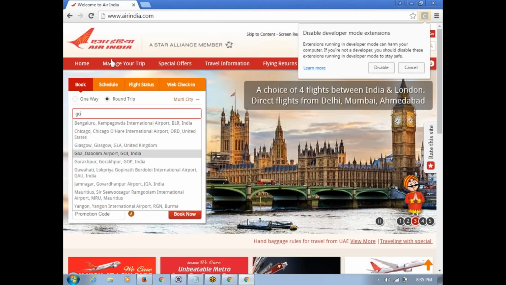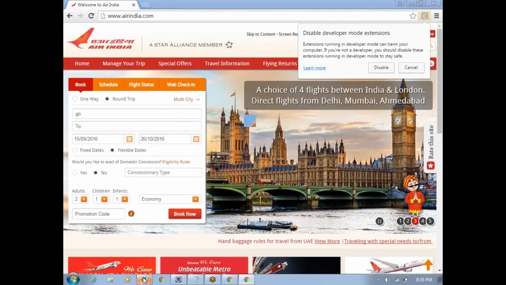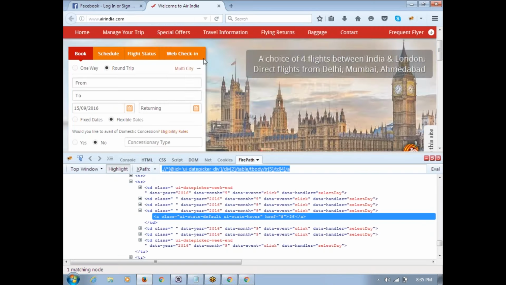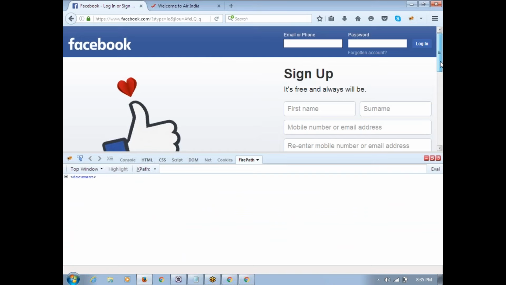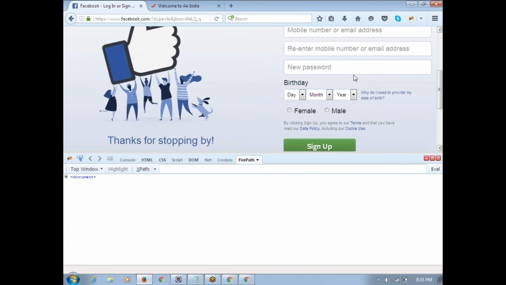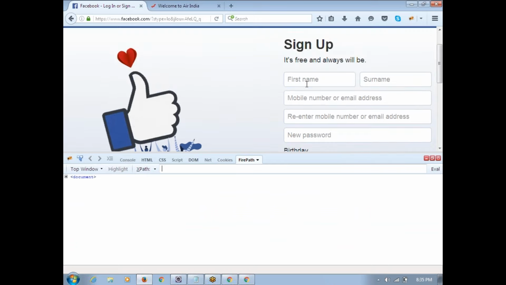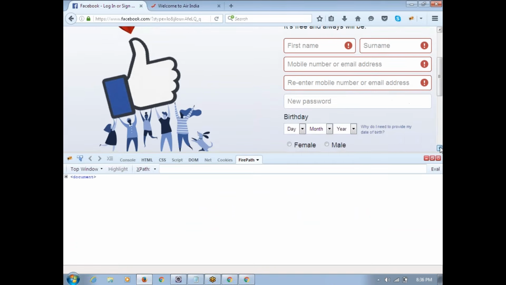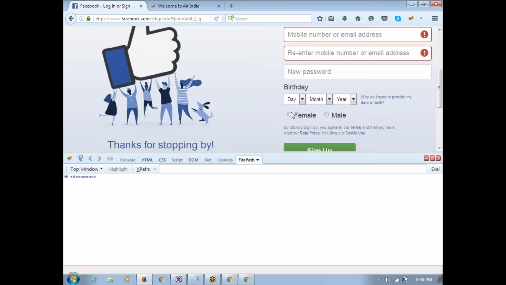Or see, I'll give a task to you guys. Remember, I have asked you to finish Facebook login. So can you guys finish this sign up? You know how to fill first name, surname, mobile number, re-enter password, and you know how to select your date of birth, and the only thing is you should select male or female.